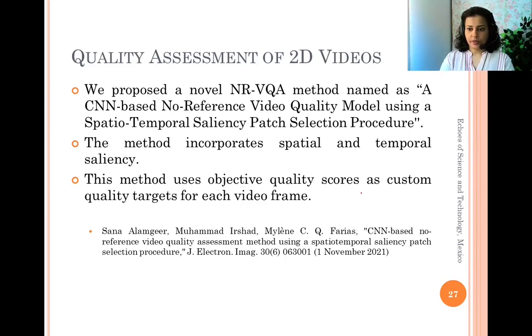In video quality assessment, we obtain the ground truth subjective quality scores for each video. But for our method, we wanted ground truth subjective scores of each frame because there is a lack of datasets that offer subjective scores of frames. So in this method, we generated custom target quality scores to train the CNN for each video frame.